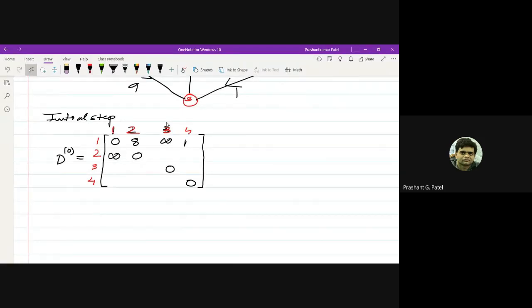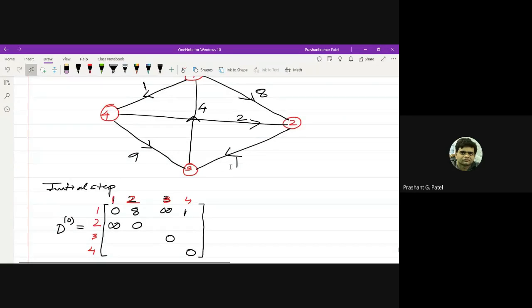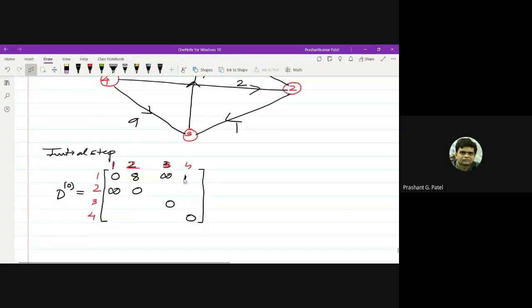2 to 3: is the path 2 to 3 there? Yes. The path is 1. I will suggest that you plot this figure in front of you, because every time I will not go back, and maybe the computer will be loading some data, so it may take time.